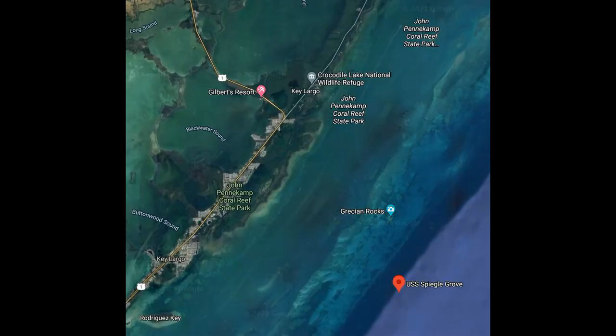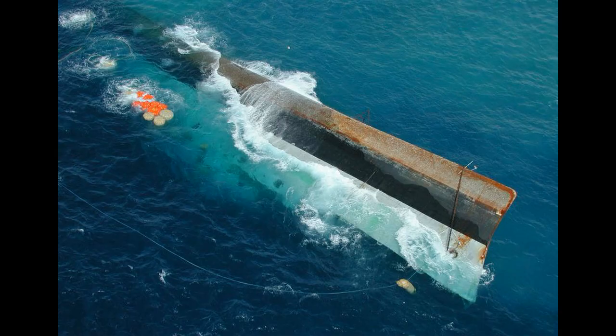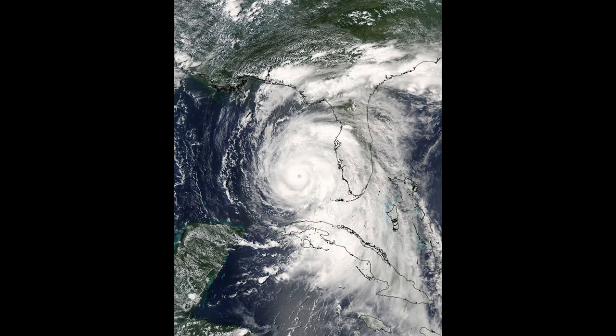On May 17, 2002, the Spiegel Grove unexpectedly sank and rolled over about 6 hours before its intended scuttling. Because of an exponential safety plan, there were no injuries. Resolve Marine Group finished scuttling the ship on its side June 10, 2002. That's where it stayed until Hurricane Dennis waves helped to finish the job correctly.